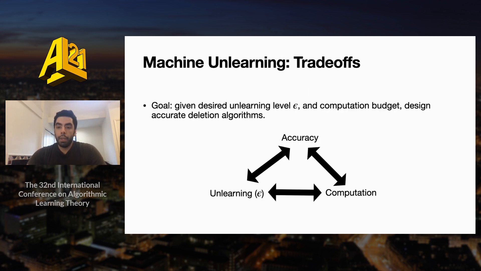Now that we have a formal definition of unlearning in hand, given some budget epsilon for deletion or unlearning, and given the computation budget that we have, our goal is to design accurate unlearning algorithms. So we need to study the trade-offs between accuracy, unlearning, and computation. I want to emphasize that it is important to keep computation in these trade-offs, because one trivial solution for machine unlearning is fully retraining, which gets you perfect deletion with parameter epsilon being zero, but in terms of computation, it is not desirable.